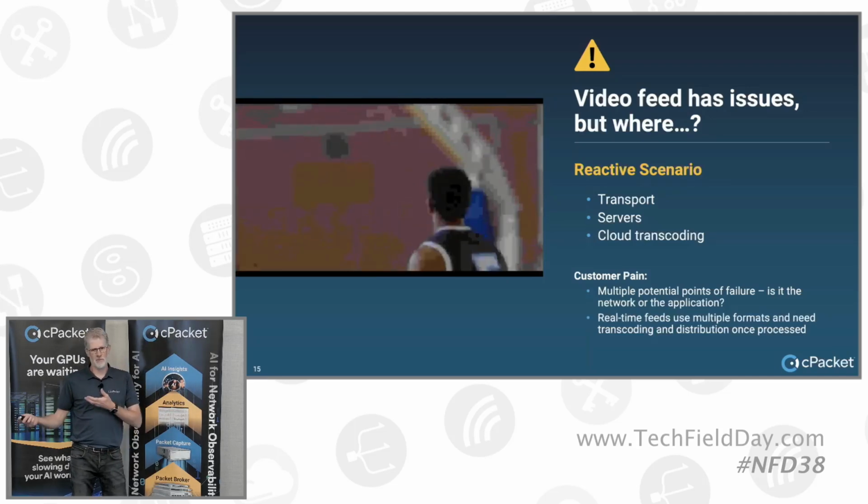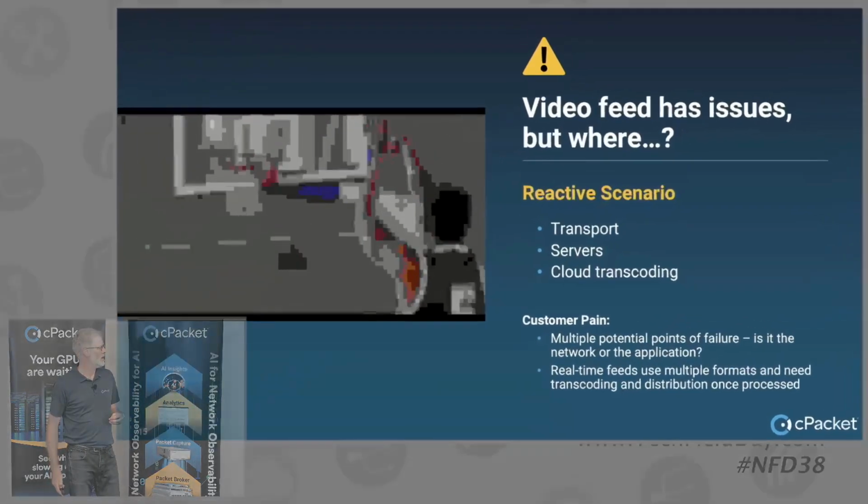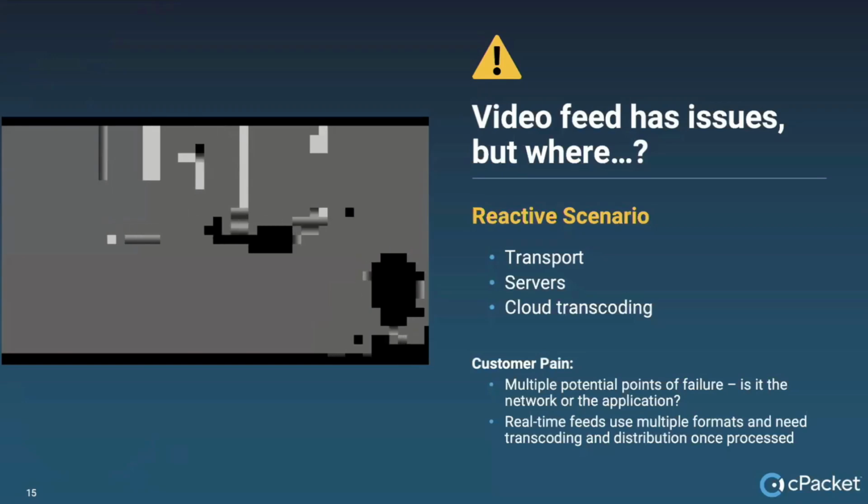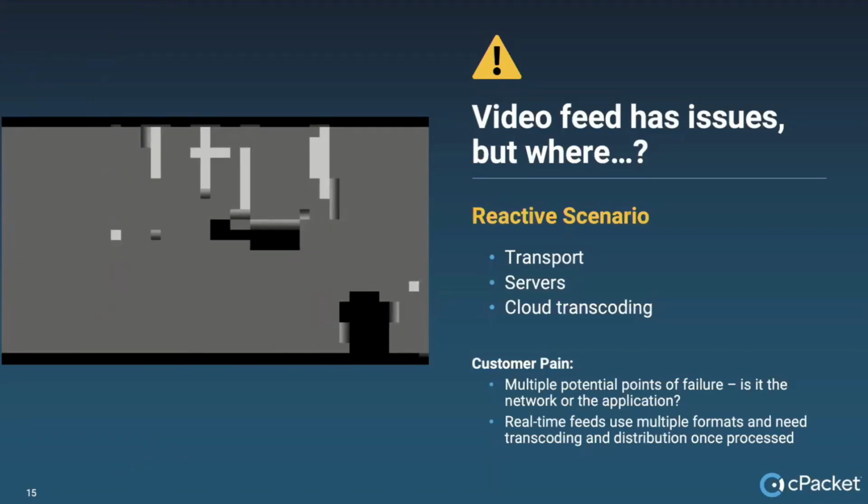and if you've been watching streaming services online, have you ever seen this before? This is when something happens and then you missed the shot, right? And so there has been a couple events in the news where the quality of the video service is really a big issue for these businesses. So we're going to walk you through a scenario today that shows how video production works and the different components along the path, but more importantly, show that there's a complexity and there's a real-time element that needs to be troubleshot, and we need to have that data in and provided to the right operators at the right time. And so Ron is going to walk through what that looks like.